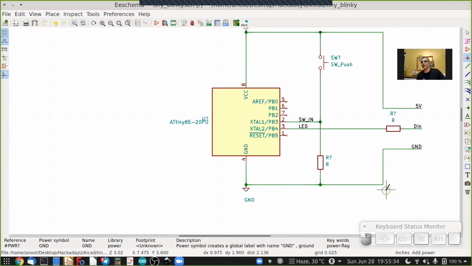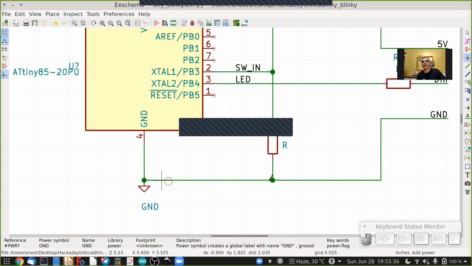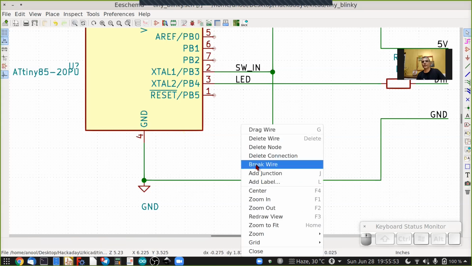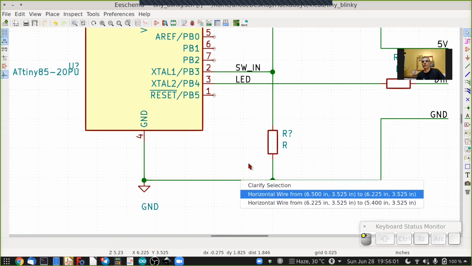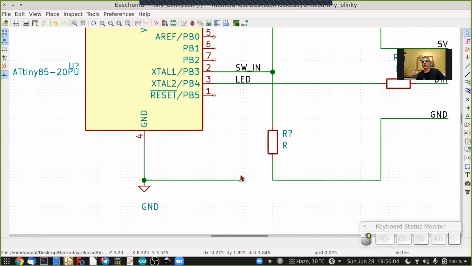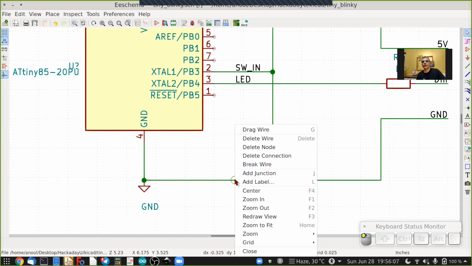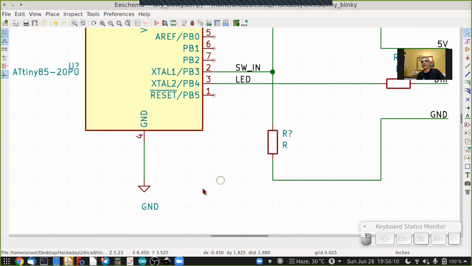It makes for a better visual experience if you don't have to draw a wire connecting every ground connection. One way of doing that is I can right click on this wire segment here and say break the wire. And right click on this horizontal wire and say delete this wire, and I can delete this wire as well. I got two wires because I used the break wire function. So we have ground here.